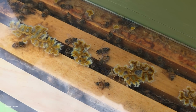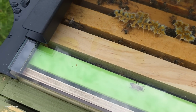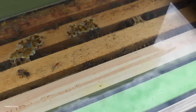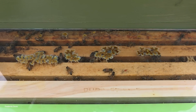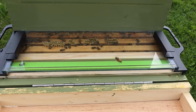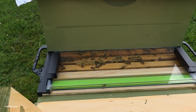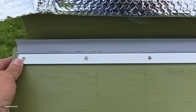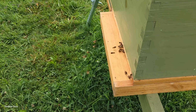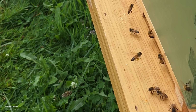Many have pointed out that it seems like the bees could actually go under the queen excluder, around it, around the divider, and get to the other side, but so far they haven't shifted all the way to one side or the other. I think things are looking good, and we're going to be supering in the coming week. And that's when we will stop feeding any sugar syrup and no more pollen patties for these guys.